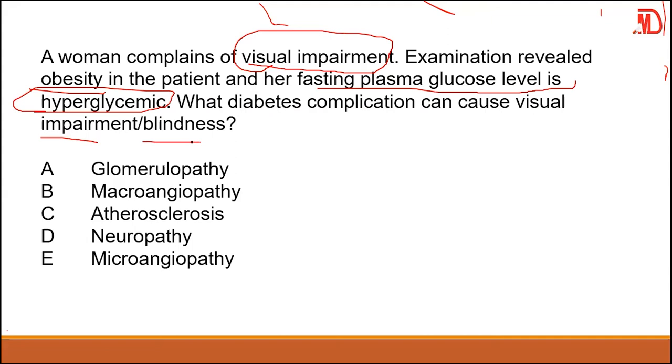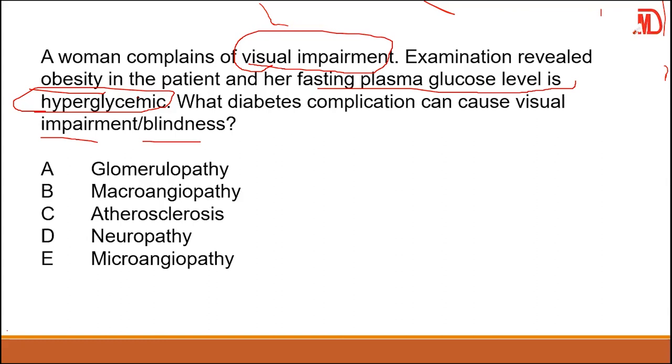Some of the things about glucose is that they love to attach themselves to small vessels. And these vessels can be located in very important places like the eye, even like the kidney, and so many other places. The name of such things is microangiopathy. Small vessels. Like I said, it can occur in the eye. If it's taking place in the eye, we call it retinopathy. If it's occurring in the kidney, we can have nephropathy.